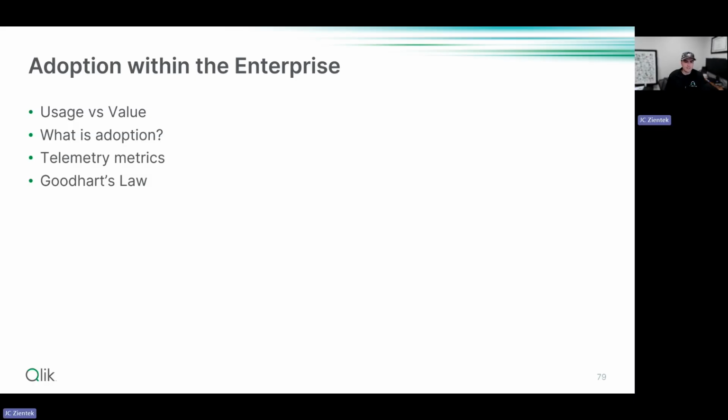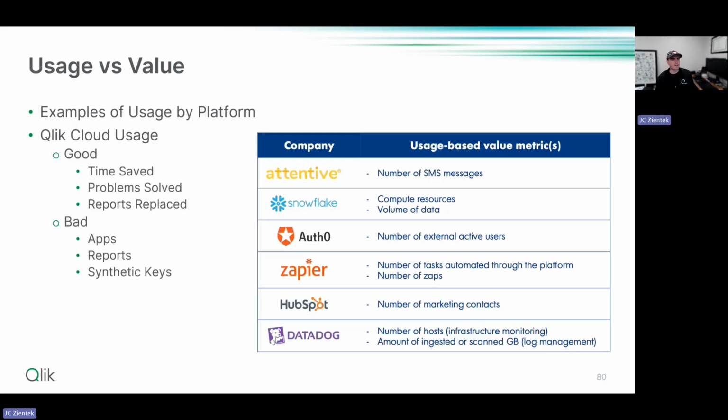So moving on, I'll keep this session quick. Again, into usage versus value. There are different types of usage now. You previously might have thought, okay, what are some good metrics of measurement? It's the number of apps I have, the number of users I have. Well, in reality, those are almost bad things now. When you have more data floating out there, you have more bloat, you have more infrastructure support to answer those questions. It's not necessarily a good thing.